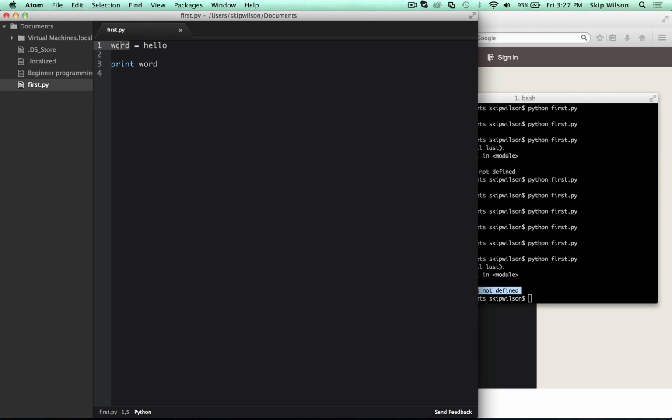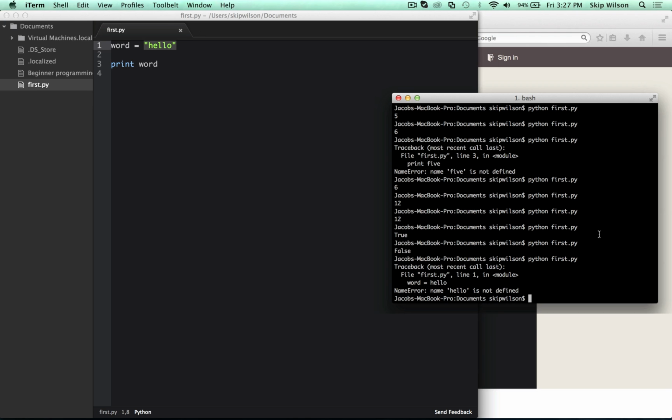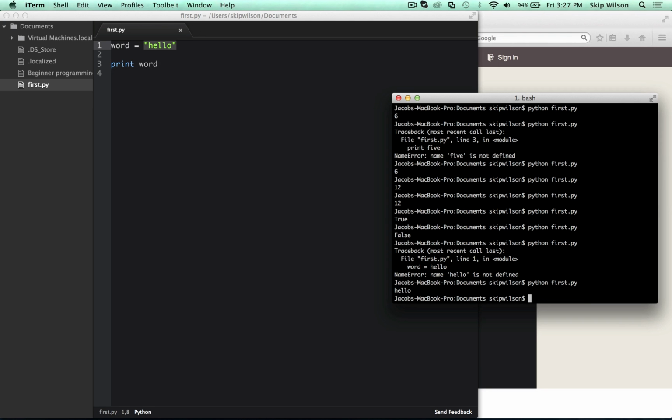We need a way to say that this isn't the name of a variable, but it's an actual word or a string. That's what we call text in programming, a string. We need a way to say that this is going to be a string. Hello is going to be a string. To do this, we can use the double or single quote marks. So you put a double quote on one side and a double quote on the other. You can see that it changed colors, and that means that it's working. And now if we save it, press up, press enter, run it again, you can see that this time it did print out hello. So it works. It didn't throw an error. We've stored a couple of things in memory and we've printed them out of the computer.